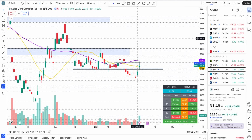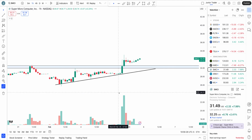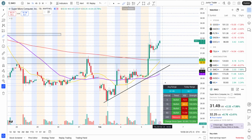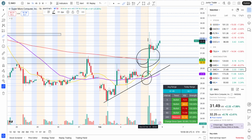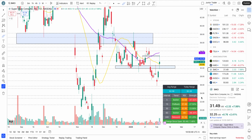And again, that news doesn't matter to me. Price action turned bullish. I gave you the $30 level above, things will look good. And as I said, I gave you this trend line as well, and in videos before, and you can see we found a support breakout, really nice breakout above the blue box, and pullbacks are getting bought back up. SMCI is just doing fine. It's just bullish above the blue box of $30. We are just bullish. That's what I have been saying.